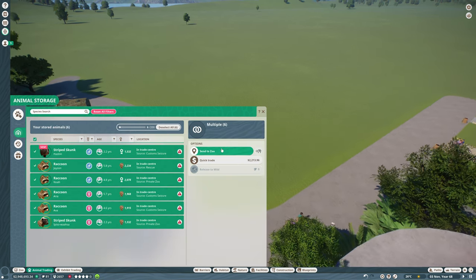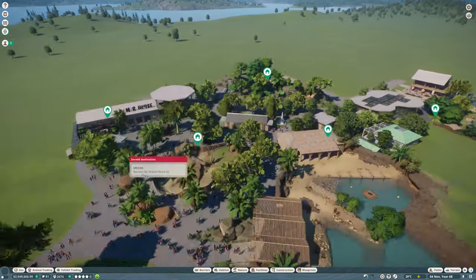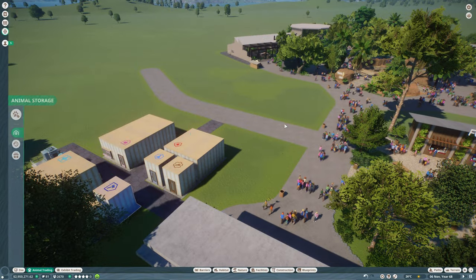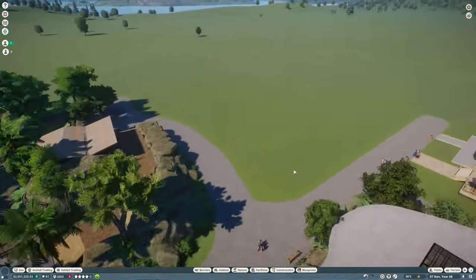Let's click them all and we're going to say send to zoo. And we're going to go and find our quarantine, which is all the way over here, and we'll place them in there. So they'll be nicely sitting in quarantine where we can go and set up our habitat barriers.